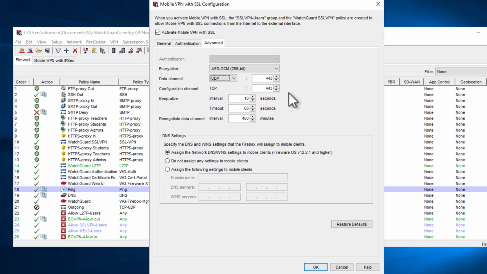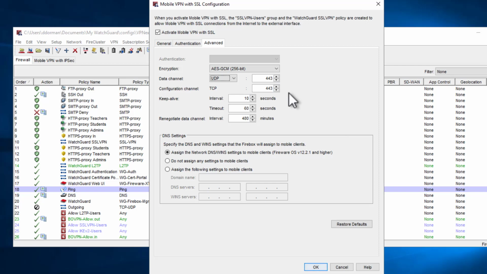By changing the data channel to UDP, I'm removing the overhead that is associated with the TCP protocol. Additionally, you have to consider that the data passing through that tunnel may already be TCP. If you are sending a lot of TCP data through the tunnel, then TCP will already have the mechanism to retransmit any packets that may be lost if you're using UDP for the encapsulation.